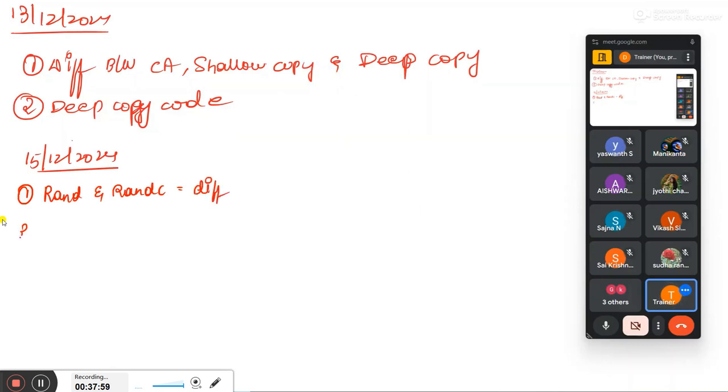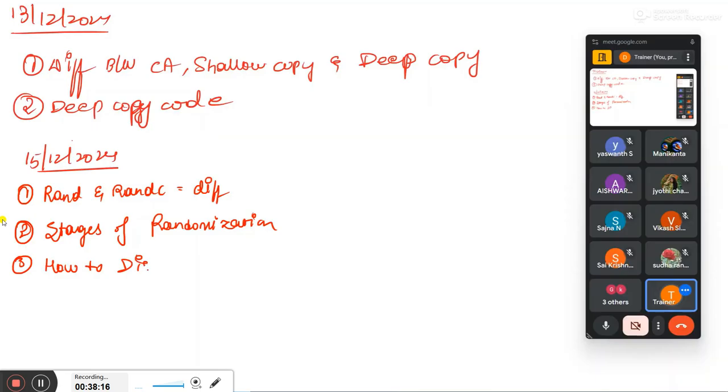They will ask the difference between rand and randc. The stages they will not ask anyway, but still remember the three stages of randomization. And how to disable the randomization process.